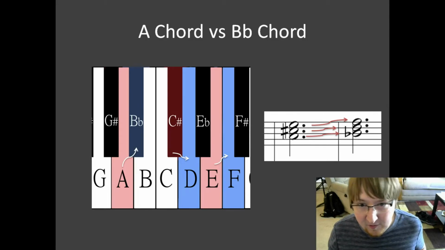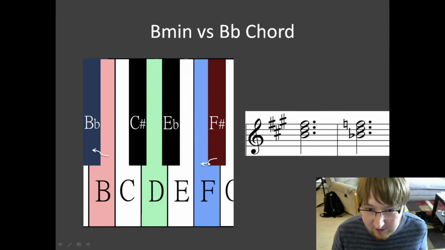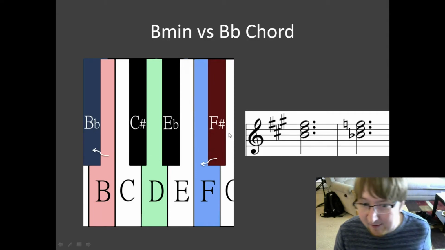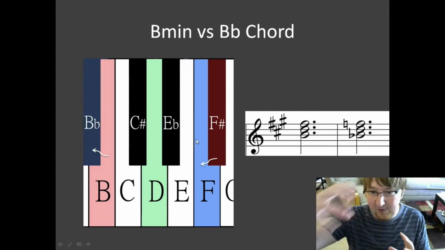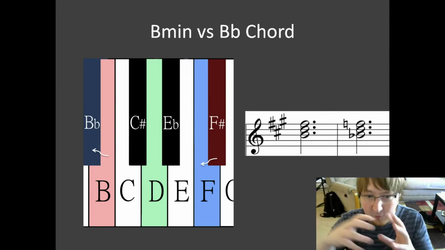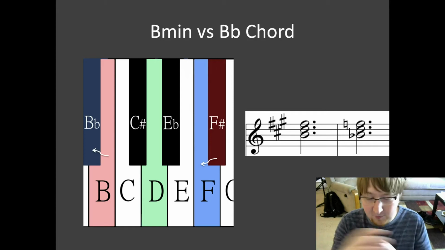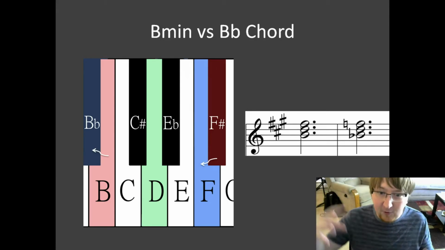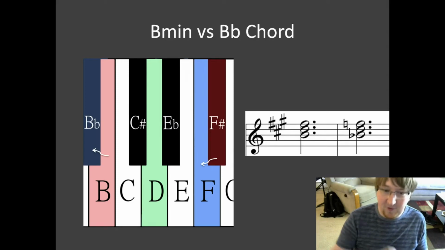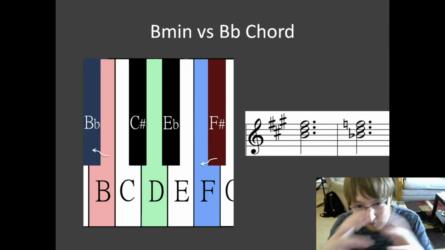But instead, if we go from B minor to B flat, we see that these lines are now going down. The B goes down to the B flat. The F sharp goes down to the F. So even though our key has gone up, A to B flat, the chords themselves have gone down. It's a kind of contrary motion to what's going on one level up in the thinking. Tonally, key-wise, we've gone up, but chord-wise and note-wise, we've gone down.